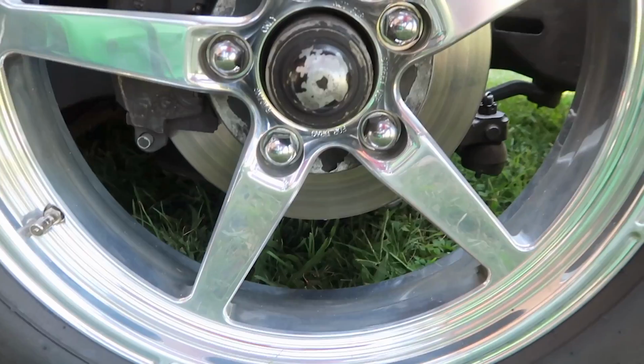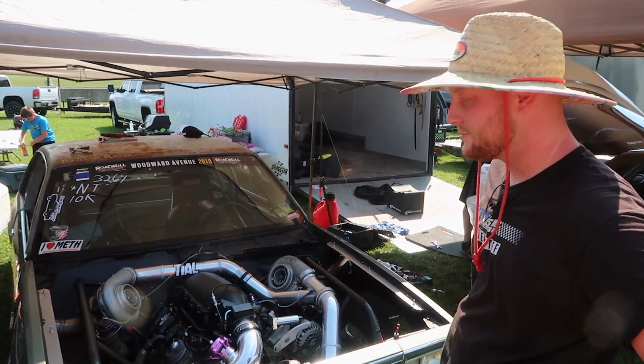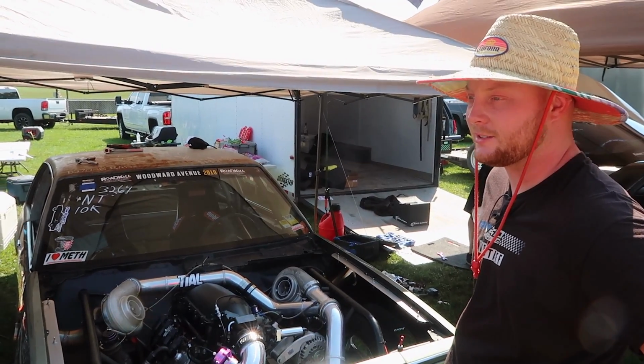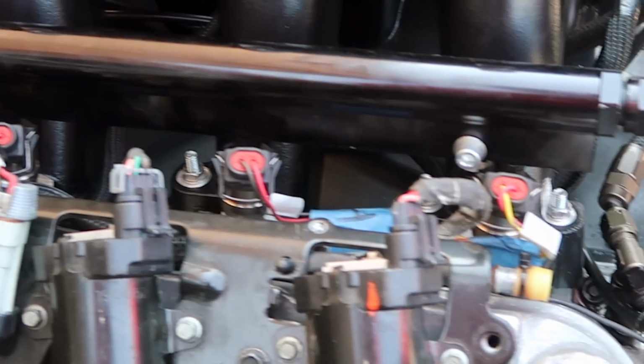I've been there, I've done the eBay stuff, I've done the cheap stuff, and now it's worth the money the first time to do it right. We get a lot of cars in with different products in our shop that we have to redo with the right stuff, with Holley and with the right products, because there's too many people that do it the wrong way.